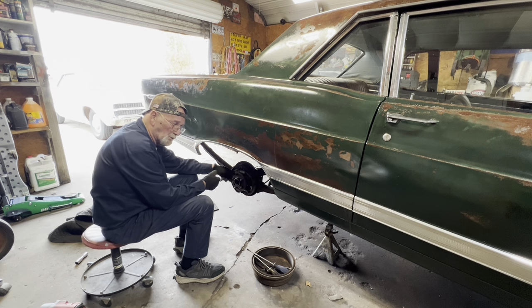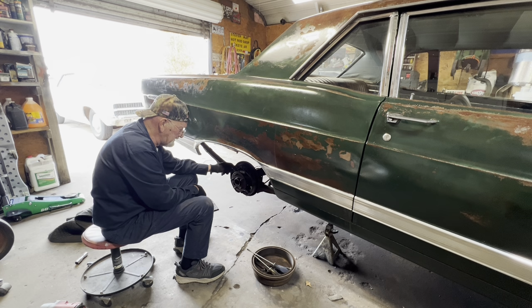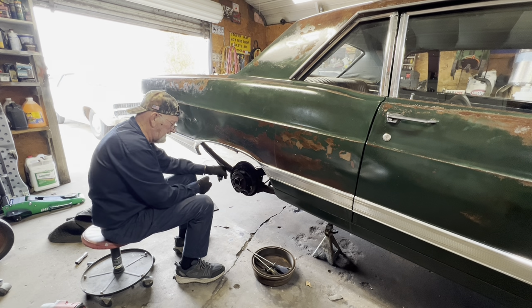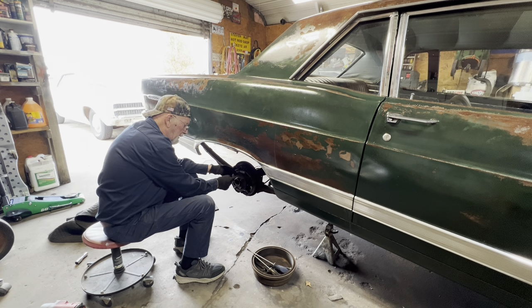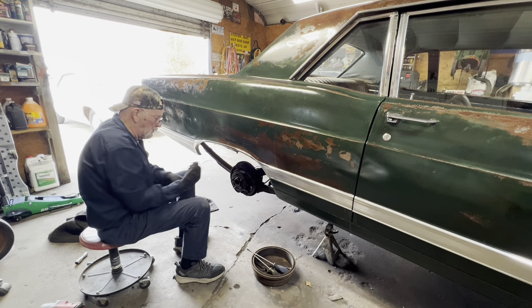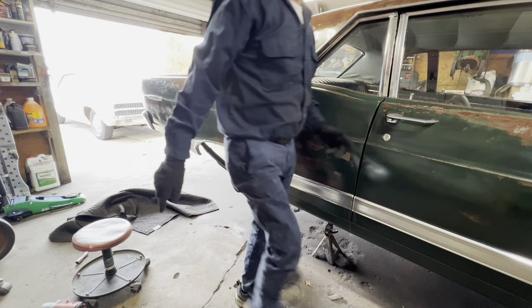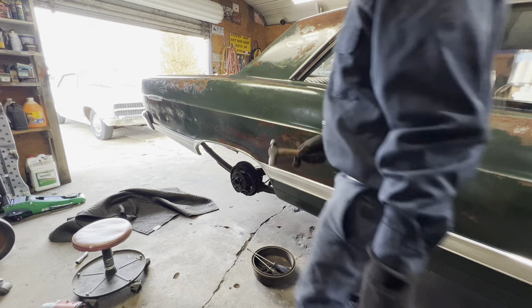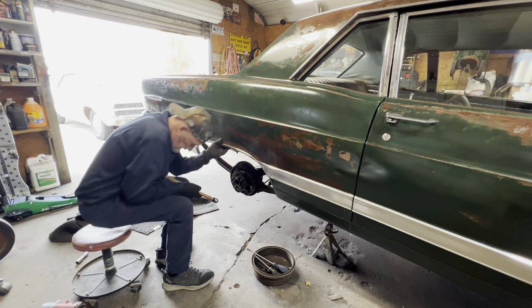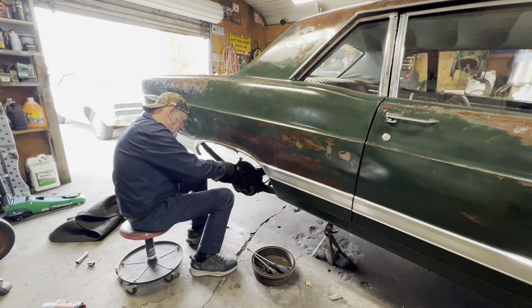They got this tool, like to pull dents with, and I've got one of those, and I need to make me a little thing to put on it to go around a lug nut. Then you screw the nut up on the lug stud, and you bang it, and it pulls the axle out. Like that ain't gonna do it. So we're not gonna do that though. That's too easy. We're gonna pick around on it with this little hammer, then hit the brake shoes and knock some of the brake shoe stuff off.